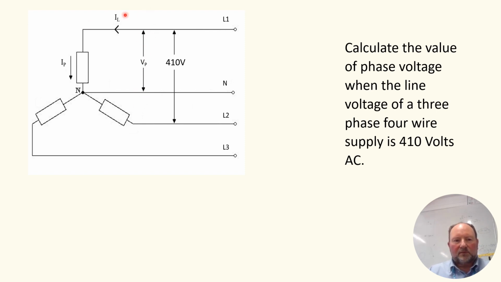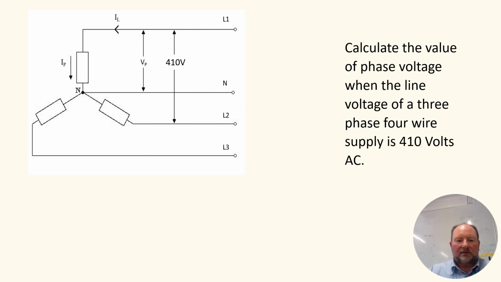As a first pointer, think about the work that you do on site. You may realize that you get 230 volts between line and neutral, and you will get 400 volts between the 2 lines in a 3-phase supply. So the phase voltage is lower than the line voltage, and that is one of the fundamental points for star. If 230 is the phase voltage and 400 is between the lines, then we kind of know what ballpark figure we need to be finding.